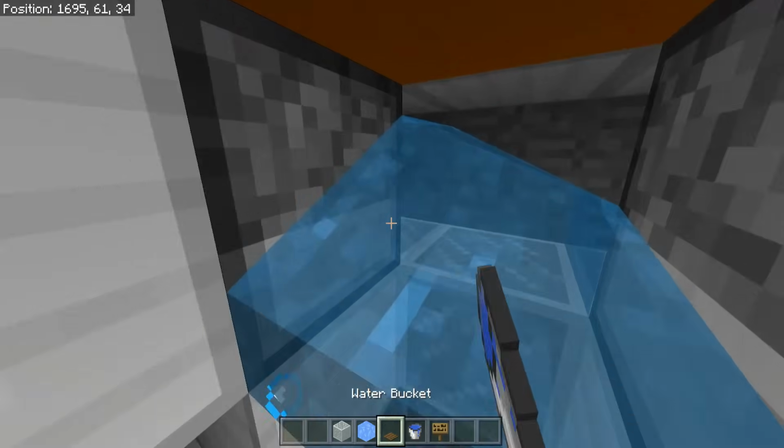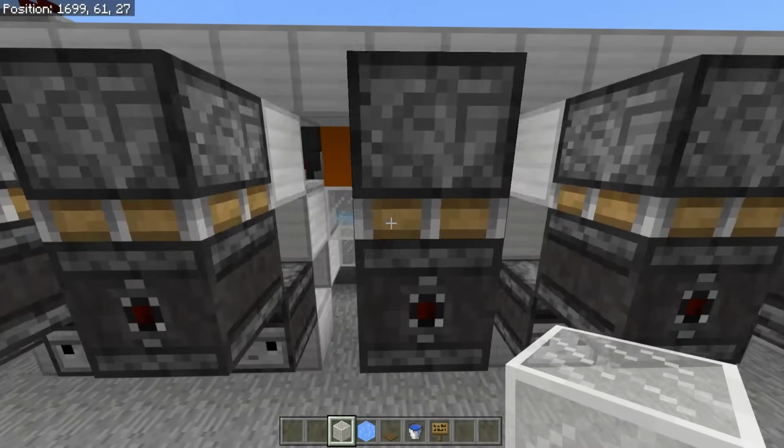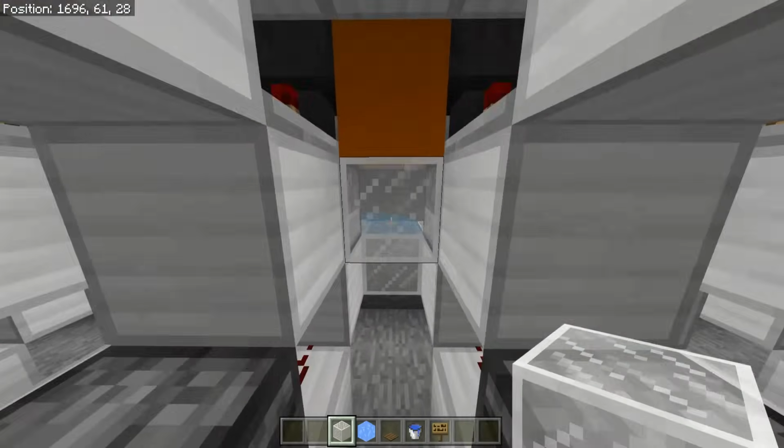Go ahead and place a water source in front of your very furthest back dropper, and then just walk along until you stop seeing water. This is where we stop seeing water.